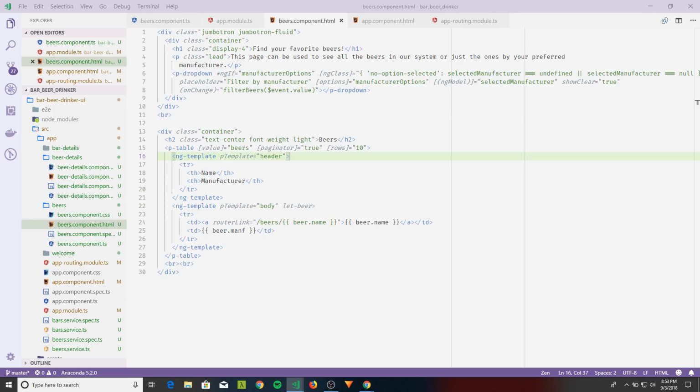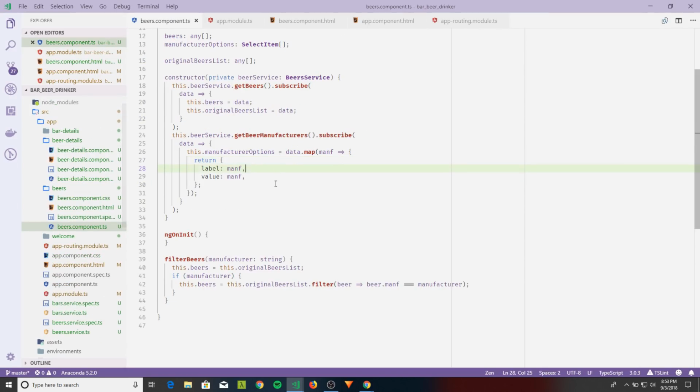Okay, so with that now, you have used the dropdown module, you have the table module from PrimeNG, and you've used the components from both. Along with that, now you should also know routing a little bit. Now, one last major thing will be the HighCharts.